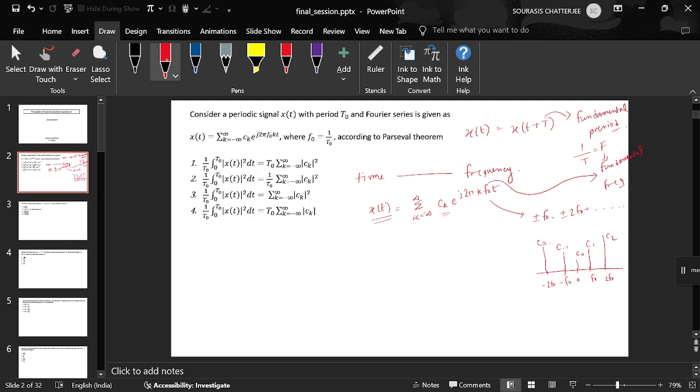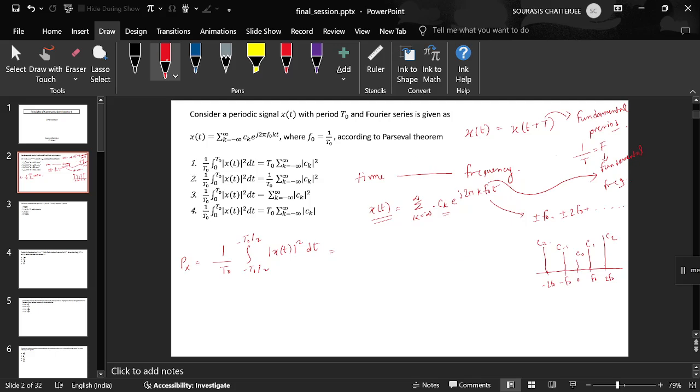When it comes to the power of x(t), we have already seen from the lectures that it is expressed as follows. It is actually easy for a periodic signal to define it. So this is P_x, the power of x(t), which is the integral of x(t) squared dt. So this is what the power of x(t) is.